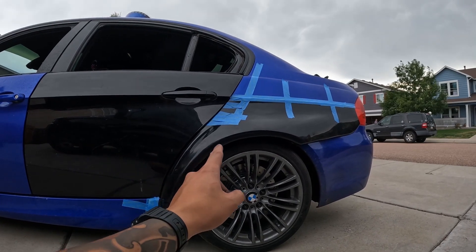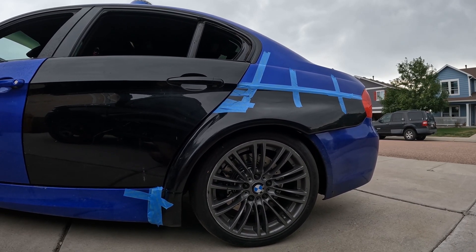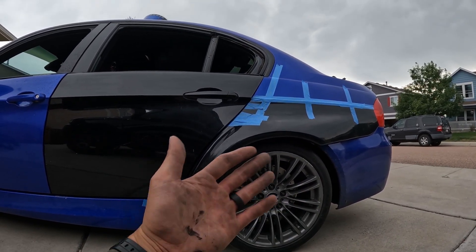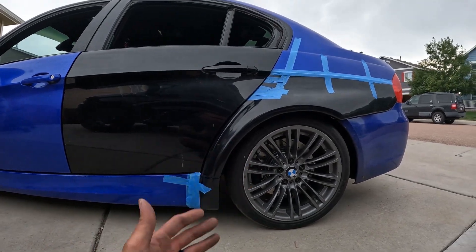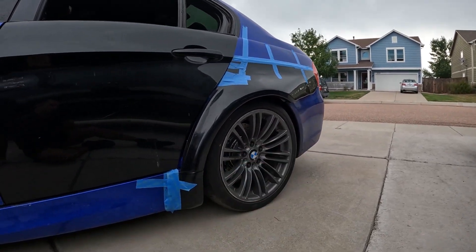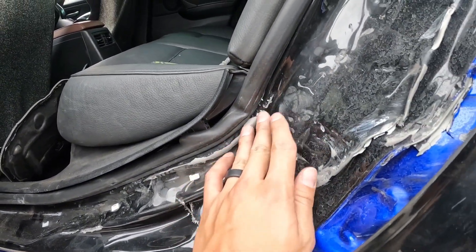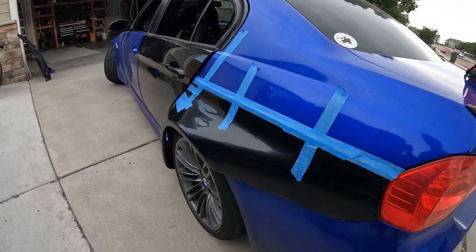It doesn't look terrible. I will have to cut the quarter panel for more clearance — this is a good thing because I get to lower the rear of the car some more. When I cut it, I want to do it right. If you run rear overfenders, weld it shut, plate it and everything like that — not just cut it and leave a hole where tire debris, smoke, all kinds of stuff can get under there. So I want to do it right, take my time with it. This is just a quick band-aid. It looks super aggressive from the front, and it will in the back once I do the bumper thing. It looked like a bad crash, obviously it is with all this being messed up. But I think if I can get this little bulge out, I can probably close the door all the way. I still got to put the latch on, but for now this is how it looks.